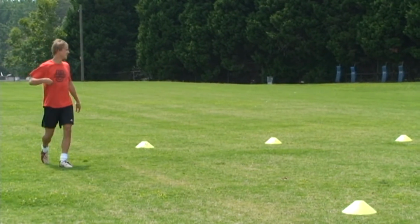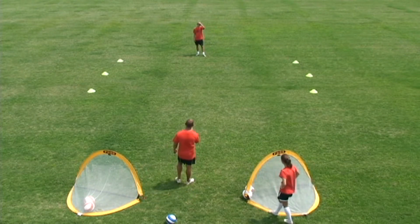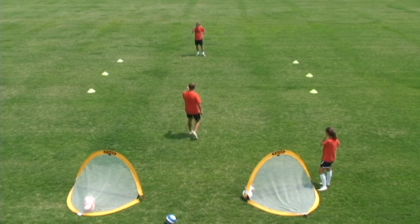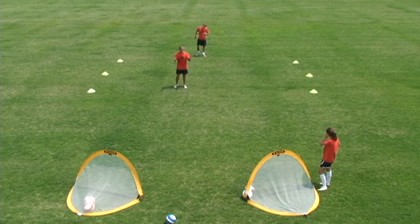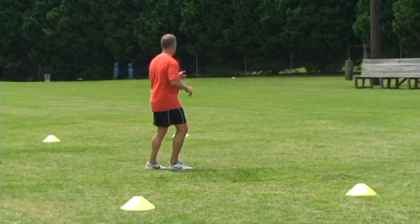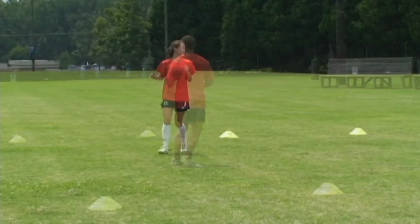That's hard, isn't it? And what is it making you do? Think. It's making you think, where am I going to pass this ball as soon as I touch it? In other words, I have to look not only in front of me, but then I have to identify off to the side. So as I come in, my brain acknowledges I'm going to pass to the right. That's done. Two. Boom. And go. Left 4.